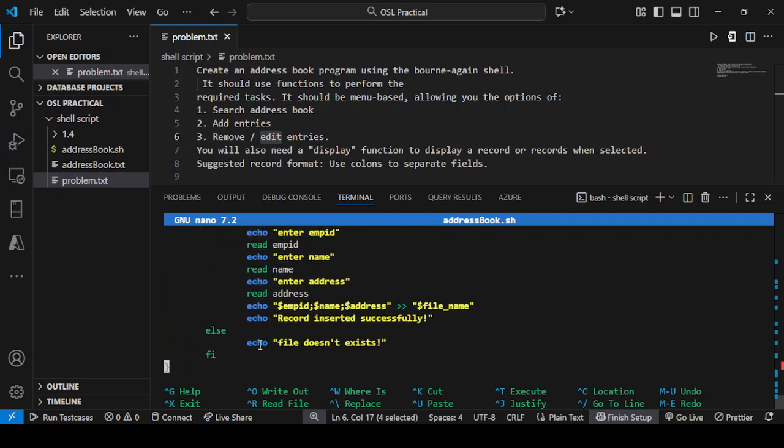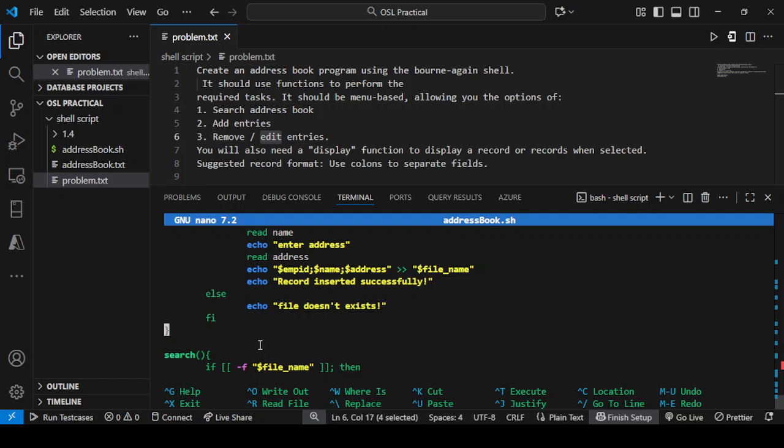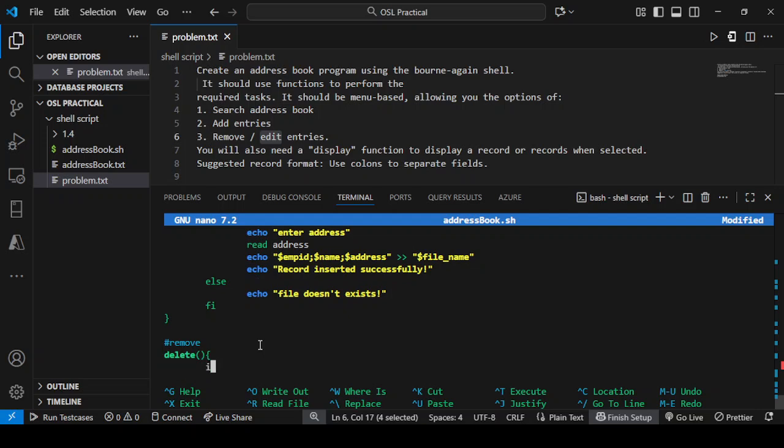The very first thing that we are going to implement is remove or delete. So for the delete function, first we'll check if the file exists or not, as the usual thing, but you have to do this for safety, otherwise your code might crash if the file does not exist.